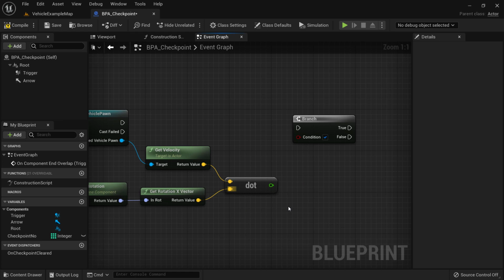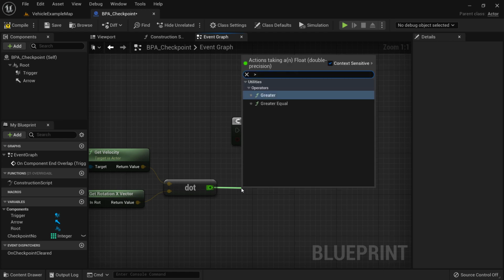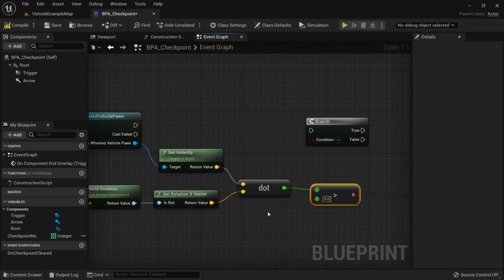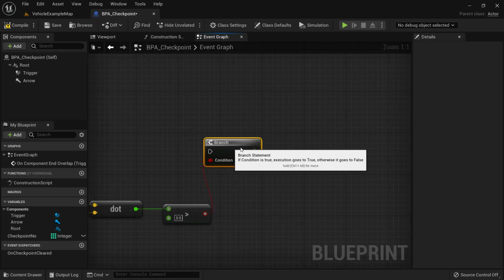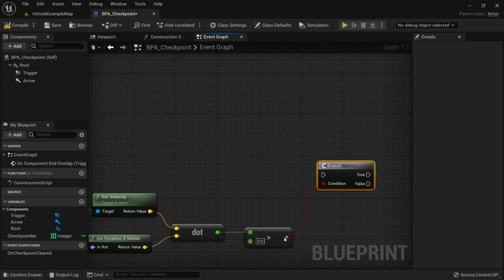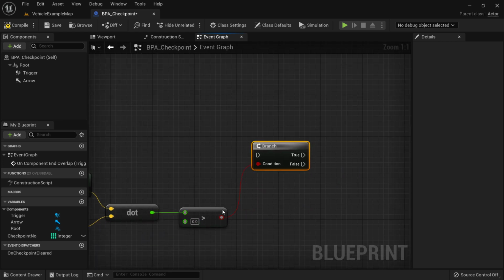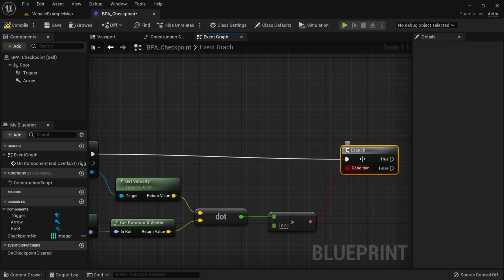This is dot product, and greater than 0. If the result from the dot product is greater than 0, we get true or false. If it's greater than 0, we get true. If this is less than 0, we get false. Now we check this.